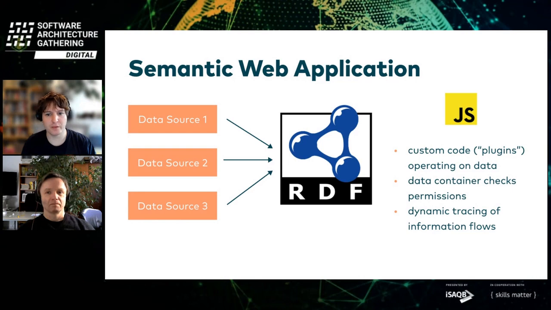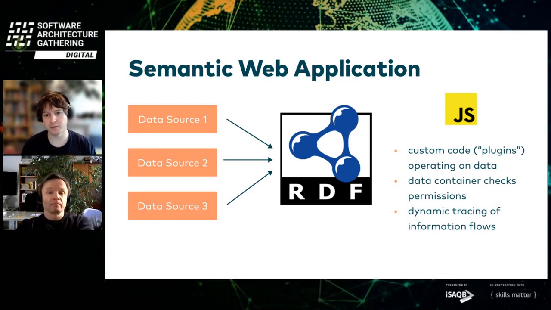And we thought that, well, for presentation, we could either make up our own DSL, or we could reuse one of the most popular presentation DSLs out there, which is HTML, combined with CSS and JavaScript, of course. And the key thing that we implemented there is that all of the JavaScript code was executed in a sandbox that was even stronger than a browser sandbox, because we wanted to avoid things like plugins pulling data from your local storage that is already in the RDF graph and then sending it somewhere else, because that might be a violation of information flow. So instead, we implemented some kind of dynamic checks where a plugin was allowed to first fetch data from somewhere else, then put it into your graph, and then run queries on it, because then you are not at risk of leaking information.